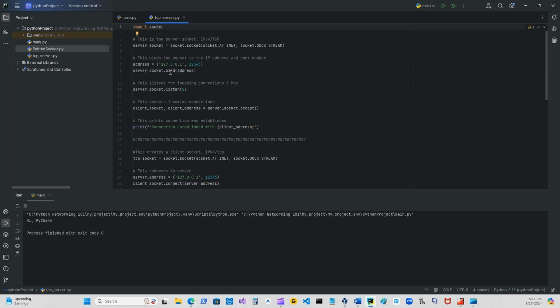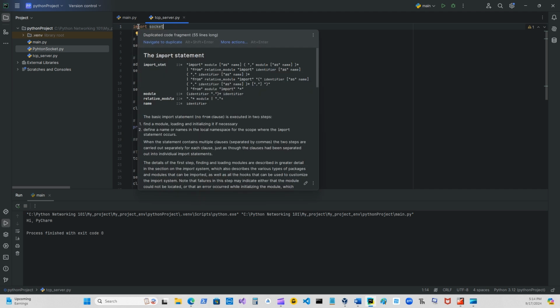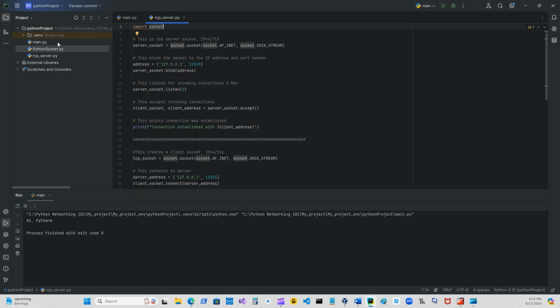All right. Import socket. Create a socket. Socket server, socket stream. Bind the socket. Yep, same thing. Server socket address.